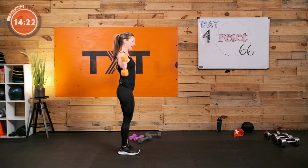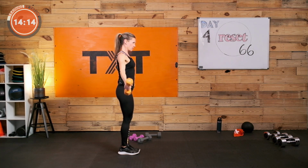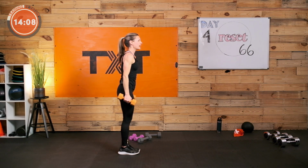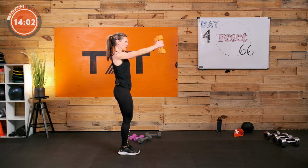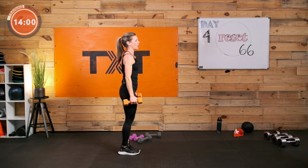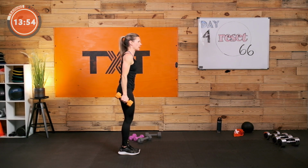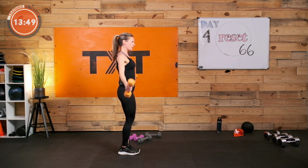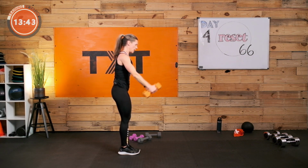No swinging allowed. I'm usually not that strict, but if we're swinging, we are not working those muscles. We are not going to get strong. We are just working with momentum. And yeah, it's fun and it's easy, but it's not doing the body good. So nice and controlled, especially when you lower, because it's easy to drop them. Good. 13 seconds to go here. And we're back to that pullover. And then arm raises. We're going to put our weights aside for a bit. 3, 2, and 1. Rest.